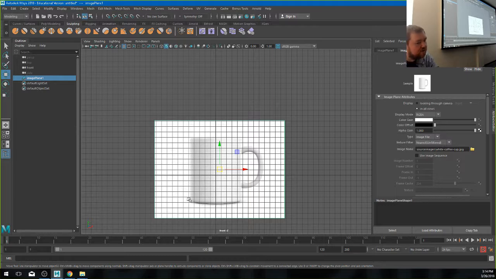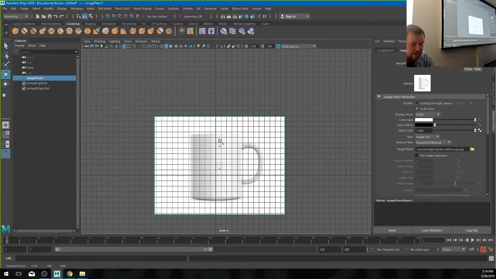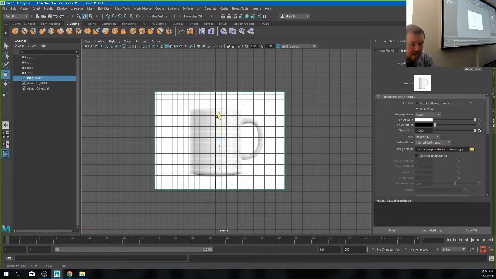So one of the ways we can do this is we can use our grid. And we'll notice that this cup on one side of the x-axis is 1, 2, 3, 4, almost 5 units, right? So if I go to the other side, 1, 2, 3, 4, almost 5 units. So I'm about the right spot there. I can raise this up to where it's on the ground. And then I'm pretty much in the right spot.